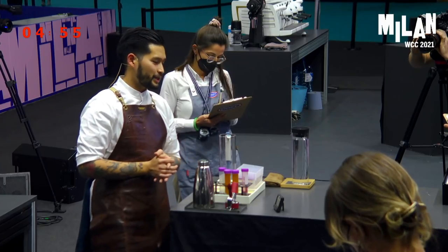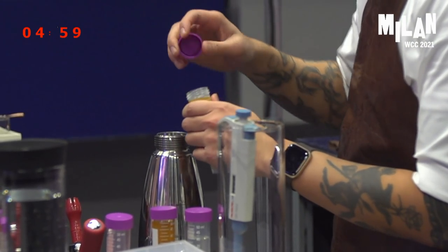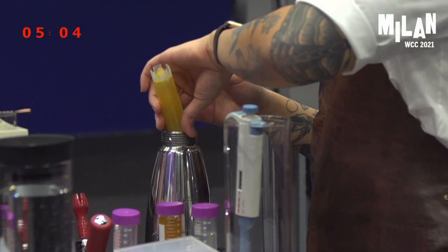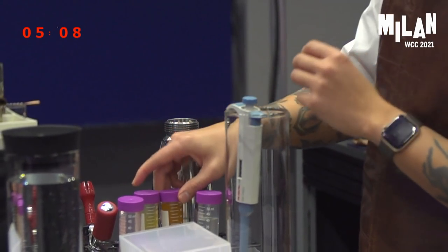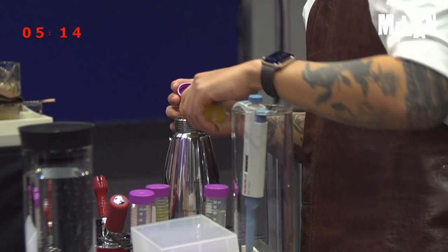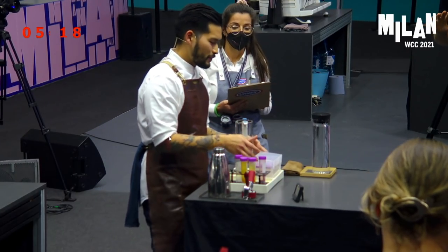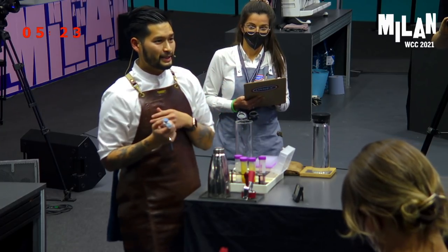Into this, we're adding two parts of tropical fruit reduction, made using equal part mango and snake fruit. Now, snake fruit is native to Indonesia. So if you haven't seen one before, there's one in front of you to see for your reference on the left-hand side of your box. Now, we made this in a very similar way to our mixed berry, but instead of balsamic vinegar, we added 10% lemon juice to balance the sweetness with the acidity.